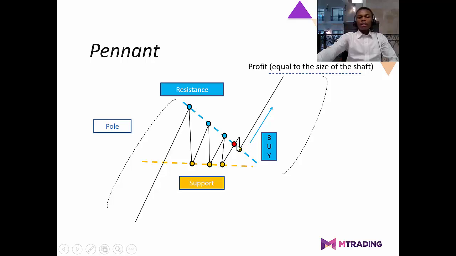Now, it's good that we have got an opportunity to buy, and where do we expect to take our profit? We come here and we measure the distance, like how many points between the beginning of this line, it means it's coming from here up to the resistance. We measure exactly the same distance and we make it a profit. So now we will take a profit when the price has got the same distance as the one we had here on the pole.